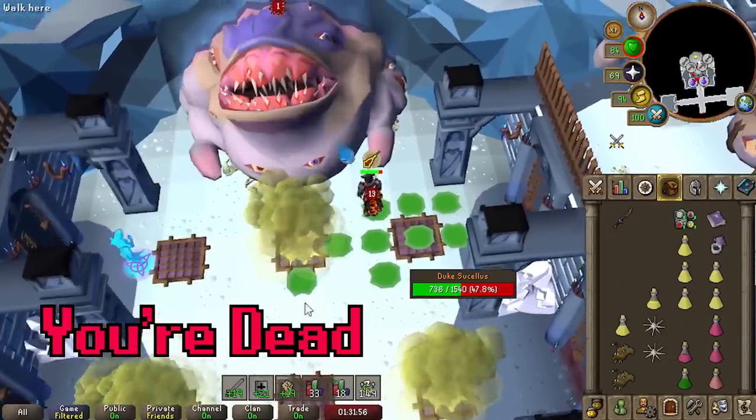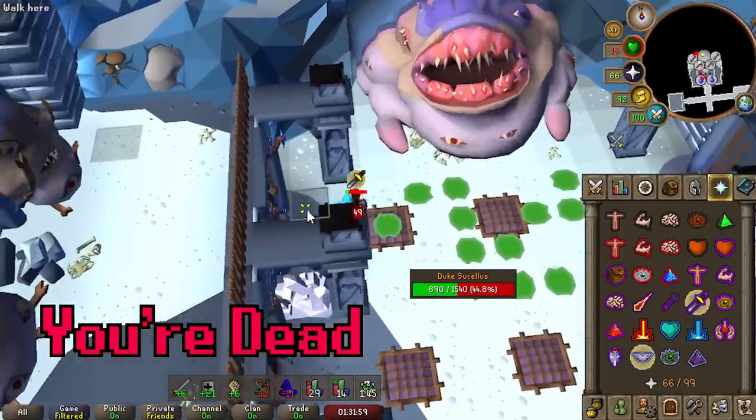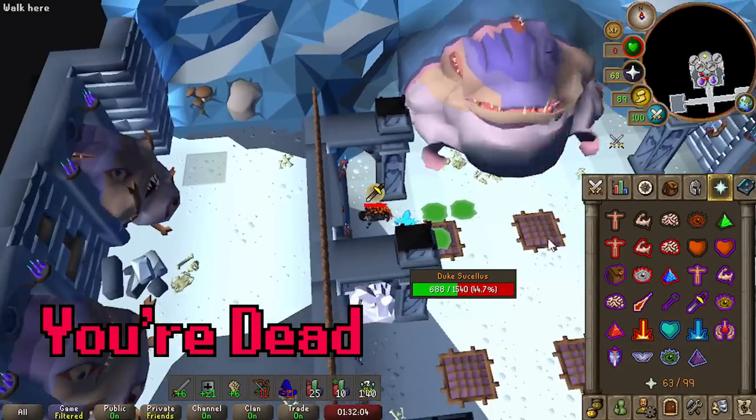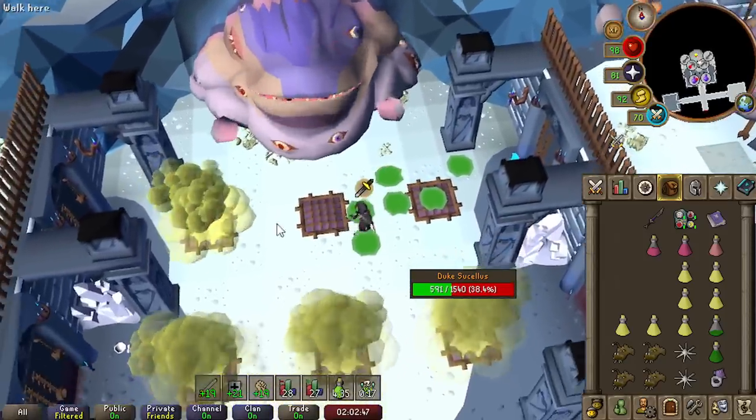If you do not, the front vents will have a gas and you will most likely take extra damage running through them when you are forced to move due to a different mechanic like Poison Trail. Luckily, Duke is pretty chill until Poison Trail shows up.